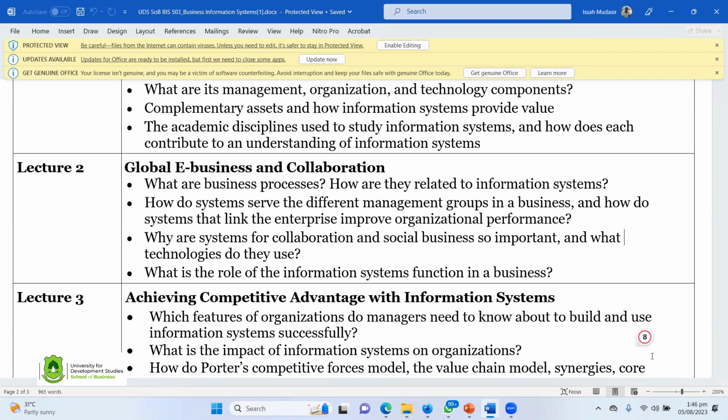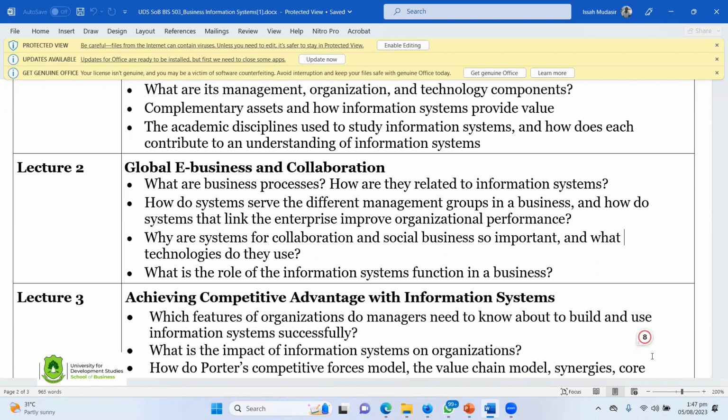Then the second lecture, which will be next week, we'll look at how we can work together, how we can collaborate by relying on what? On technology. How do we collaborate relying on technology? And some of you would have seen a lot of the things we are doing, even before you got here. Some of you, I know you, we have interacted virtually. We were collaborating. And even beyond this particular class, we will continue to collaborate by relying on what? Technologies.